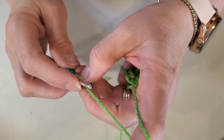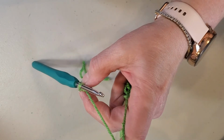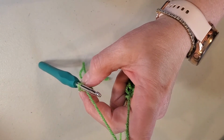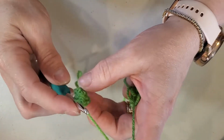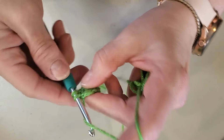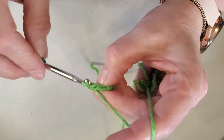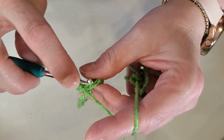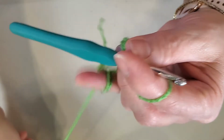And now for the next few rows, for rows 3 through 8, so 6 rows, we're just going to do a single crochet all the way around. So chain up. 1, 1, 2, 3, a little knot back here.